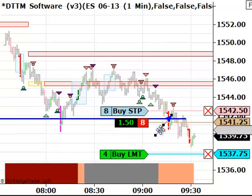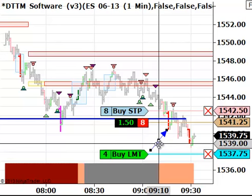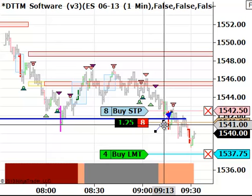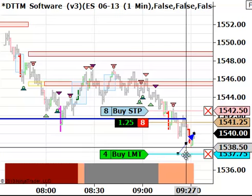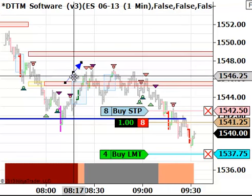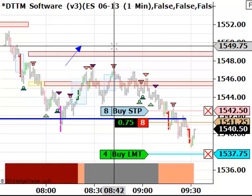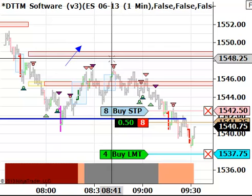And as you can see, we are getting some pretty good selling in here. When the market first burst lower and tested the earlier low right here, it did so on a nice level 2 selling bar. The market did come up and test the high of that bar and gave a nice deceleration and divergence, and sold off from there. I wouldn't be at all surprised if it does something similar in here, because I think this trade really does have some pretty good potential. So we'll just let it ride here for a little bit, and we'll start the video back up when something else important or noteworthy occurs.